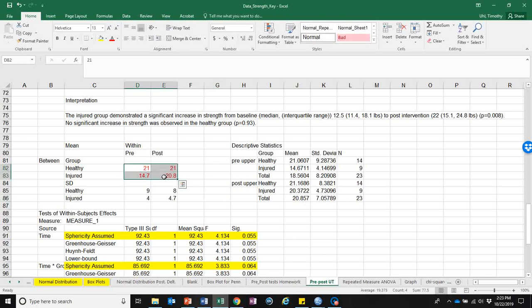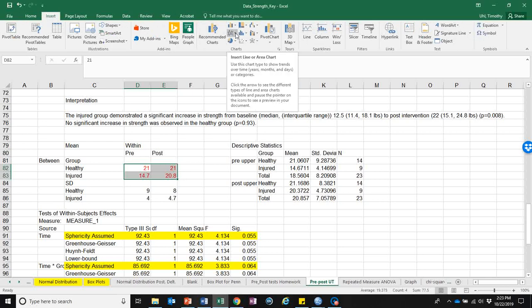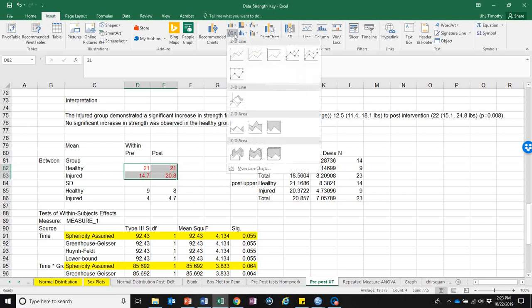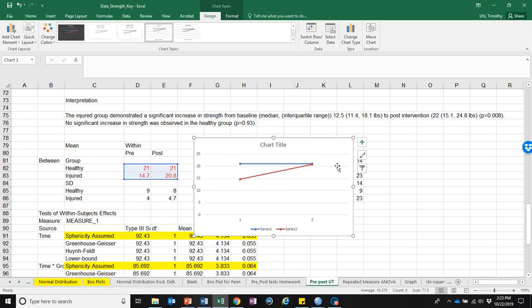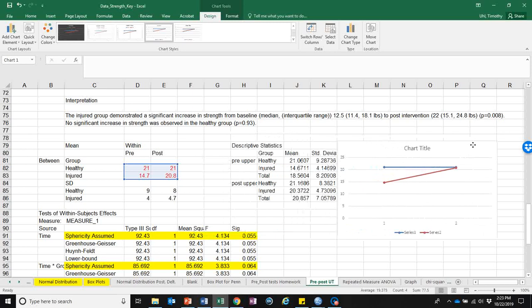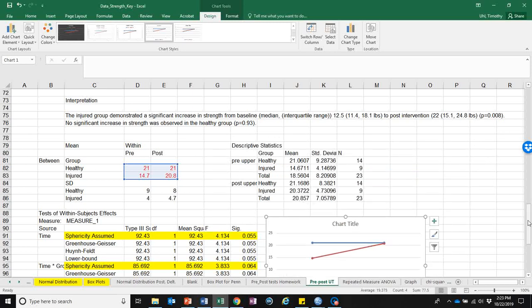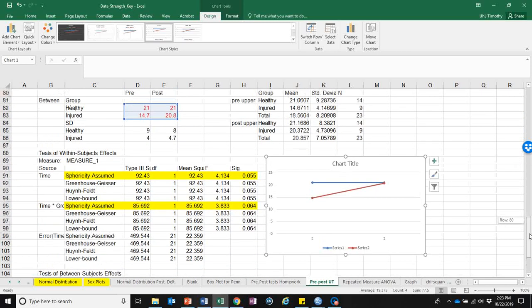So those are my main data points. So I asked you to create a line graph. So if I go over here, this gives you recommended charts, but in this little example, I know this is a line graph, and I want it with little markers. So you can sort of see the same, not on the same scale, but in a similar scale, it gives me that graph information of my means and standard deviations, and you can sort of see that effect. I'm going to move that down here for just 1 second. And so now I can actually categorize that information and give it headings and those components.